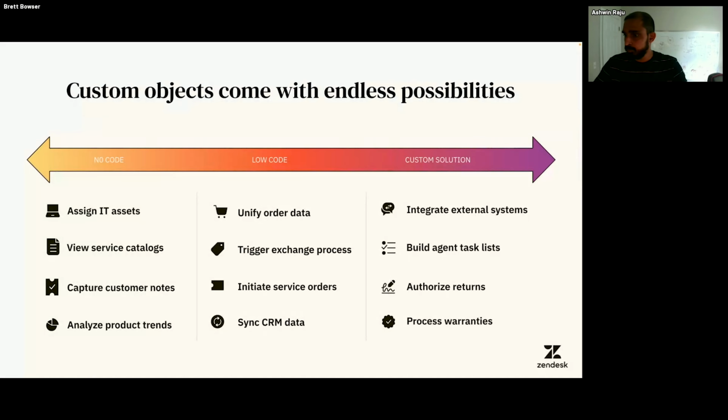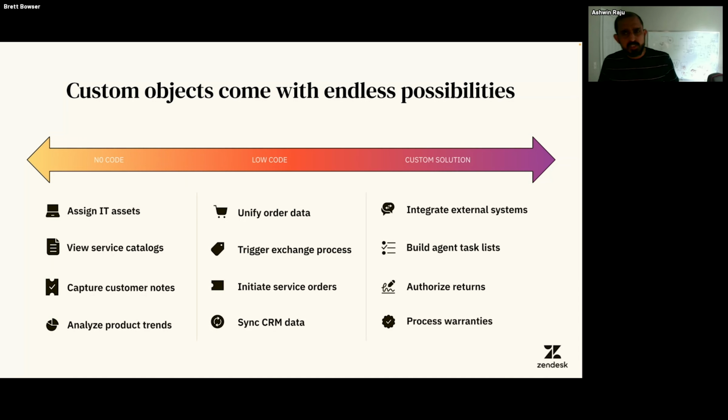All right. So these are just 2 use cases that I showed you, right? The reality is that you can have many more such use cases that you can build with custom objects. Some of it might be low-code experiences, something like a product catalog or service catalog. It'll just take like 20 to 30 minutes for me to build something like that.